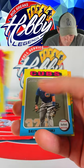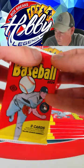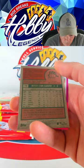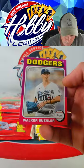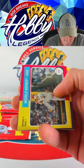Yeah. Baseball flashbacks. And that looked like that was Carlton Fisk, from a very famous home run. Mitch Garver on the low number short print. That's going to take some getting used to, Zane. Low number short print is usually a high number for most products. Heritage is like, nah, we're going low number this year.